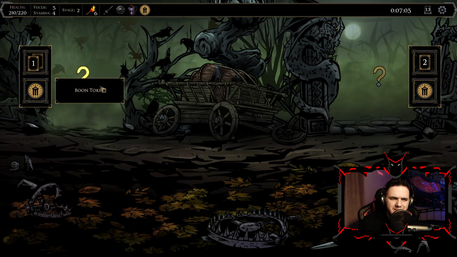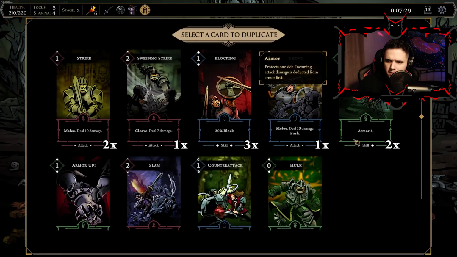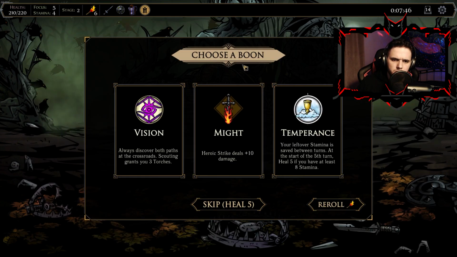Duplicate 1 card and get a boon token, or get 2 new cards and a boon token. Let's duplicate one of our cards. I wanna duplicate the blocking one and I've got to choose a boon now.